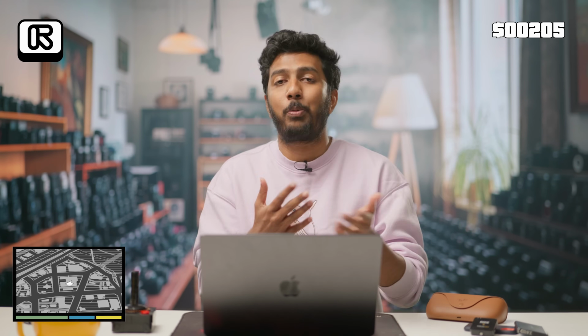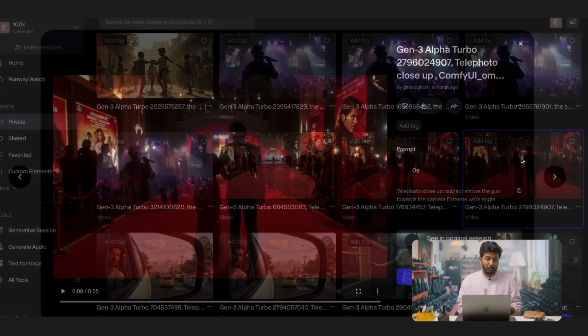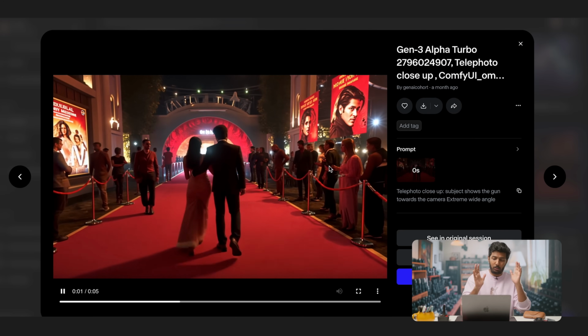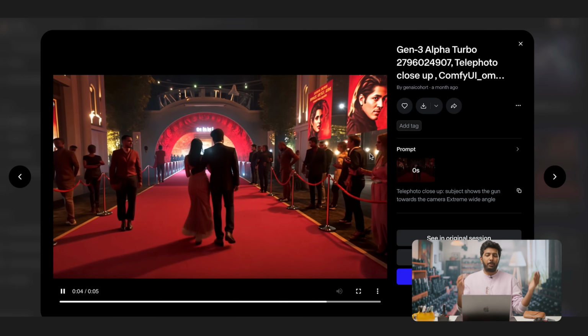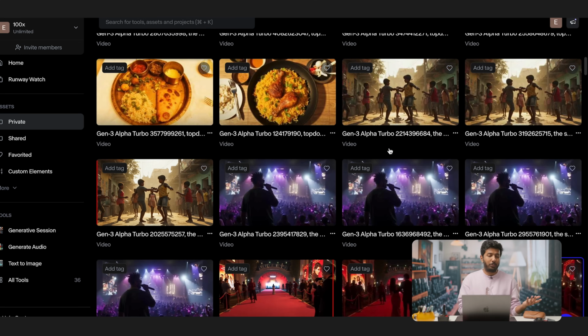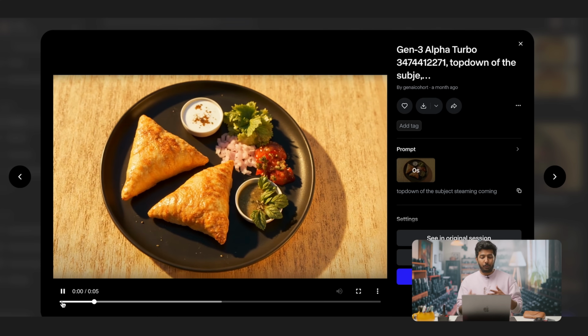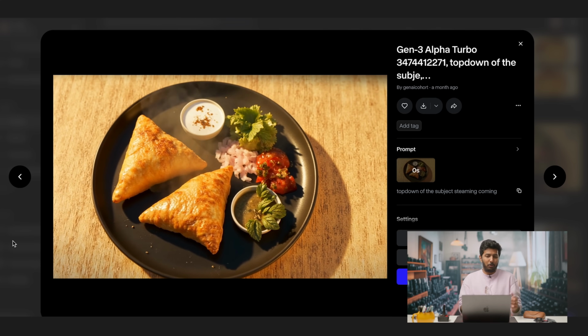And just like that, I'm going to convert every single image that I've generated into videos. And for this, I can also choose to use Claude projects in order to generate Runway ML or Halo prompts for me, but I'd like to stick with simpler prompts over here. So let me show you a few more examples of some shots that we've shot. So this is like a Bollywood gala night or something like that. So this was an image, and now we have this couple that's walking the red carpet. And since we're doing Mumbai, of course, we had to add some street food shots as well. So here we have a plate of samosa, and it's just a simple zoom in shot.